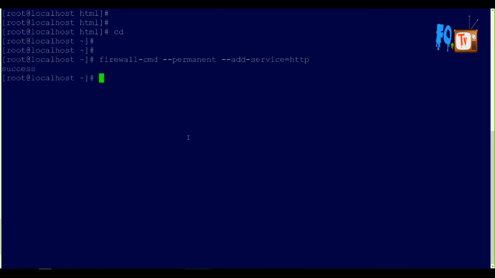Then firewall-cmd --reload, just to reload the things. Now my HTTP port has been opened to remote machines.